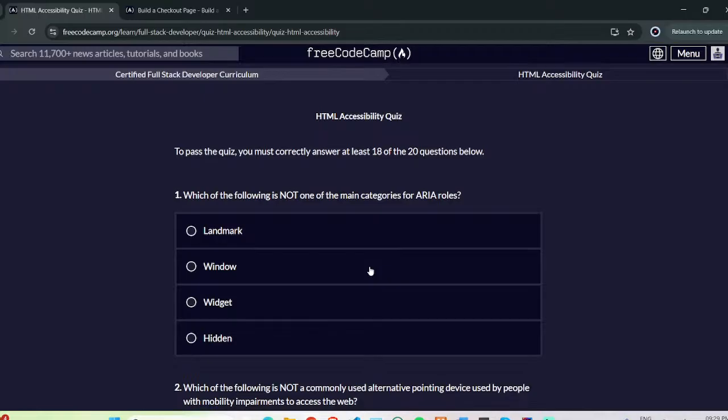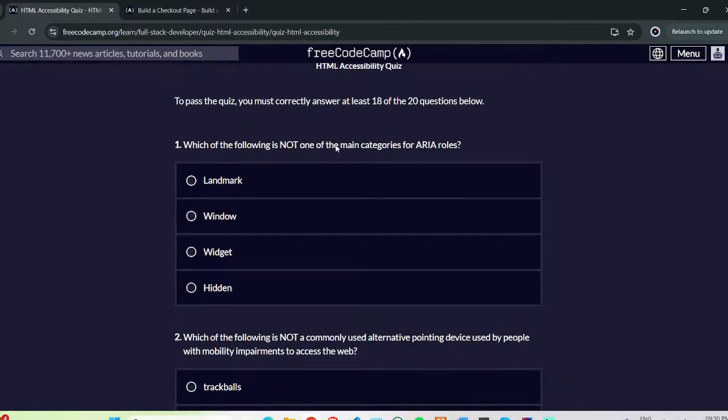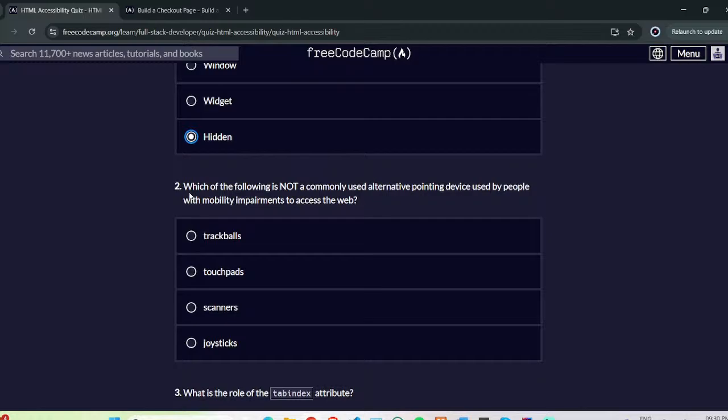Let's try this once again, and if we don't get it, then it's our fault. Okay, which of the following is not one of the main ARIA rules? Hidden is not an ARIA rule.